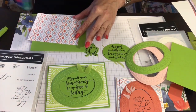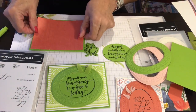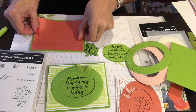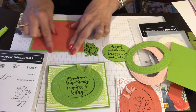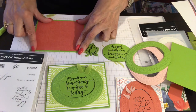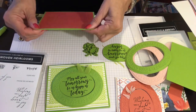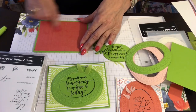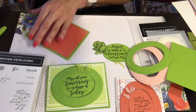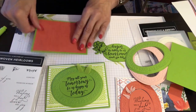So I've got this already cut, and so guess what I did today? I got a new car. I picked it up today. It's a Grand Cherokee. I'm very excited about driving it. It's right now in the garage. I'm not going to let anybody touch it. So, yeah, it's in the garage. That's where it's going to stay. It just got detailed, and they always give it to you all nice and clean, and it looks pretty and everything. So, I think that I'll just leave it right there for a little bit.